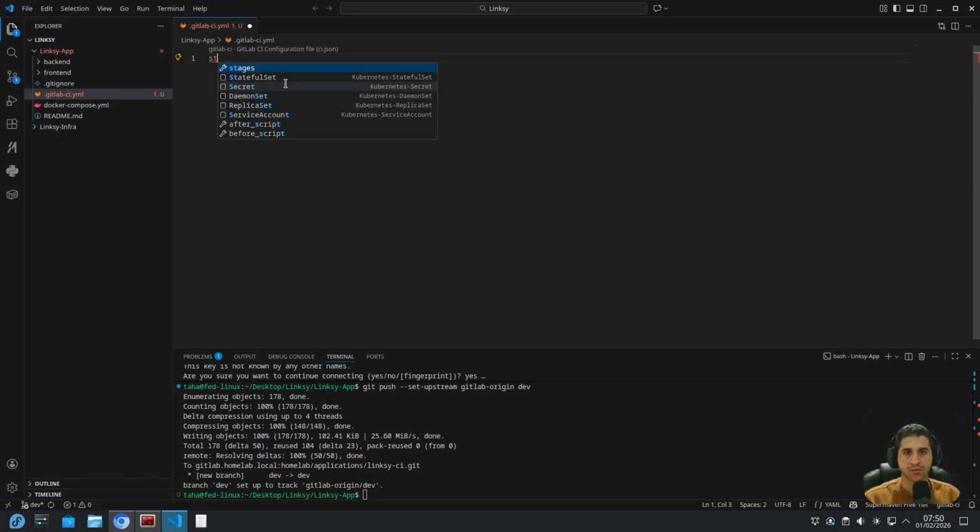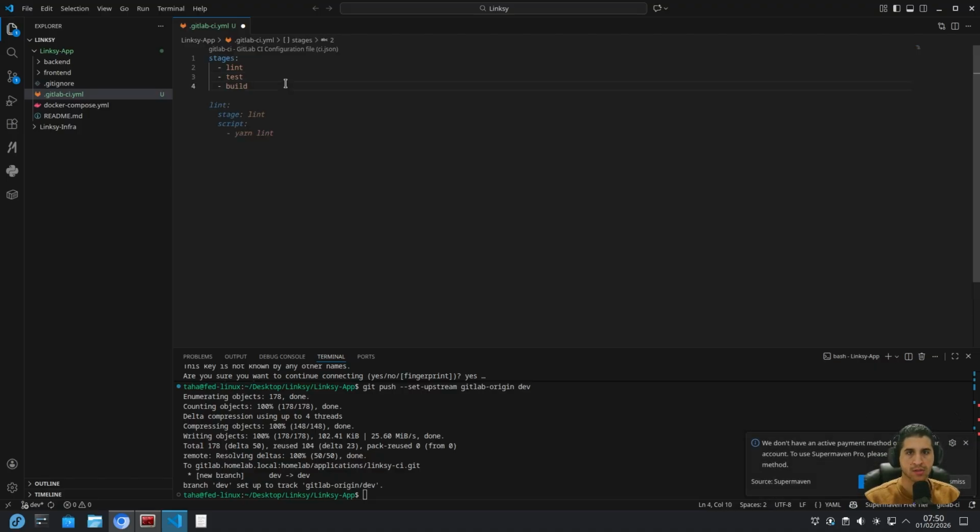So let's first start with stages. I'm going to have a lint stage, I'm going to also have a test, I'm going to have a build, and also check for security, and then push the images to the registry, not deploy.